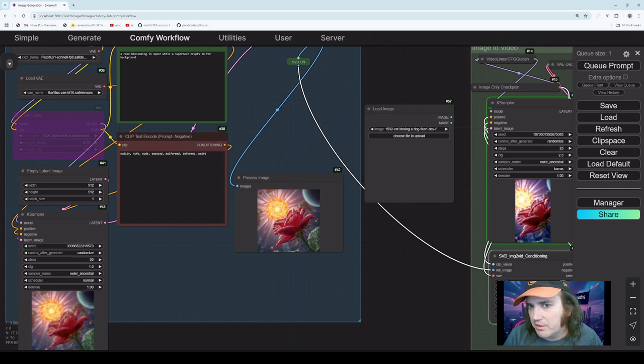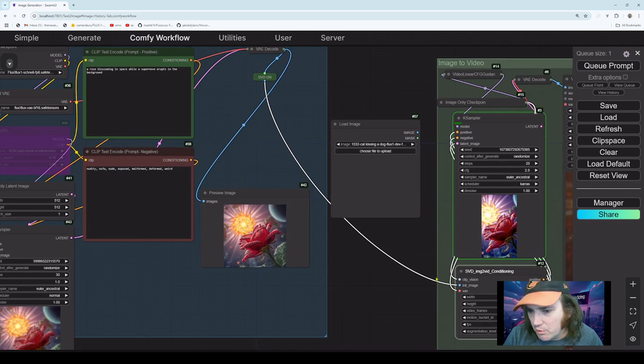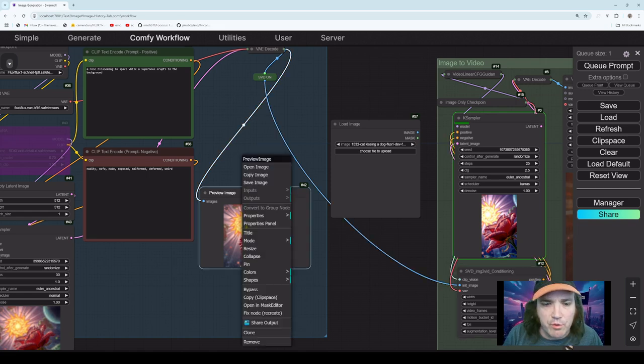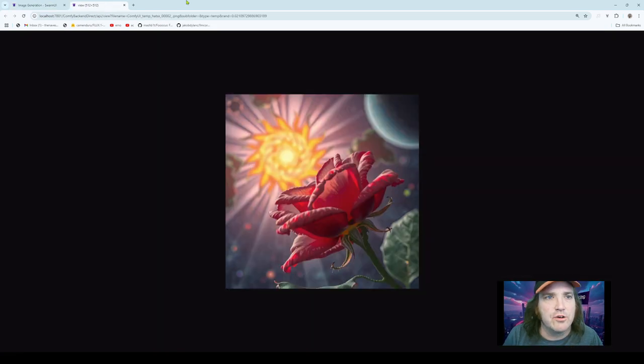Okay, and then it's going to come over here to our sampler. Well, it comes down to our conditioner, gets it all set up, conditions it, right? And then sends it up and says, okay, now it's been conditioned, it's been set. If we want to see the still image, we can right click on it, go to open image. It's beautiful. And that's low quality too. Remember, we're not doing high resolution, so you could really crank up the resolution, and it is pretty. I like that. I'm going to save that. I'm going to right click on that, save that to there.